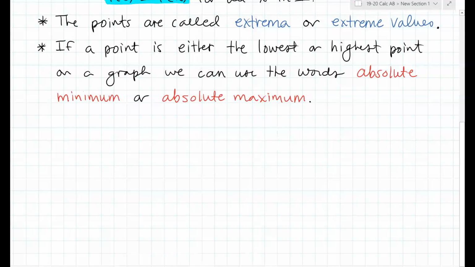Now, if you think about y equals negative x squared, well, that's the same graph, it's just upside down. So the origin, the vertex, would be its absolute maximum, right? Highest point on that graph. Okay, so absolute maxes and mins are based on the picture. Now, a graph can have a lot of different types of maximums and minimums. So if I could just show you this really quick.